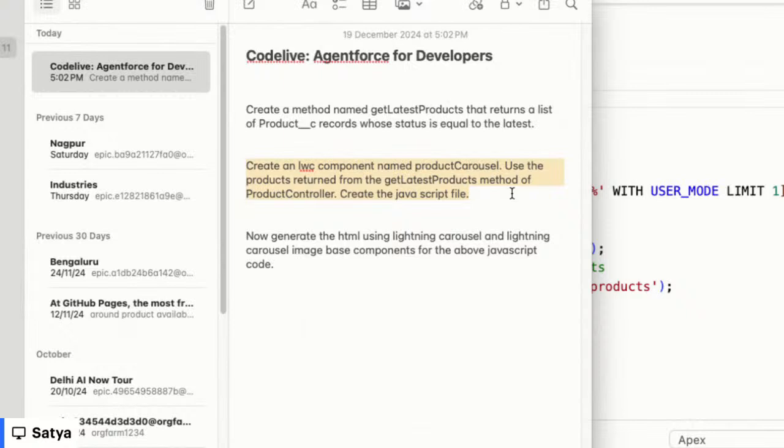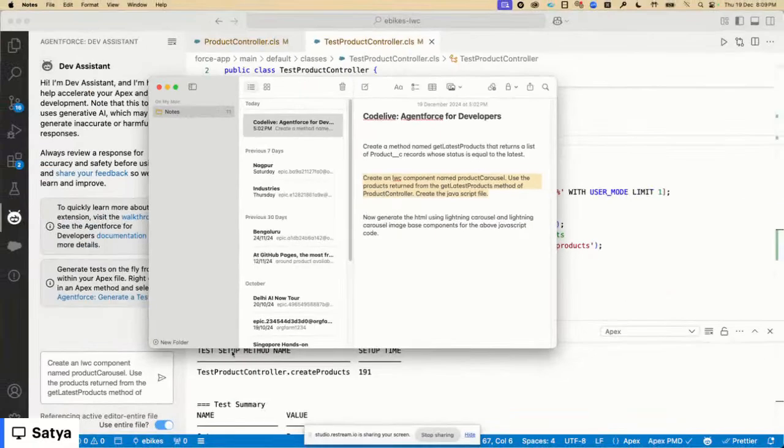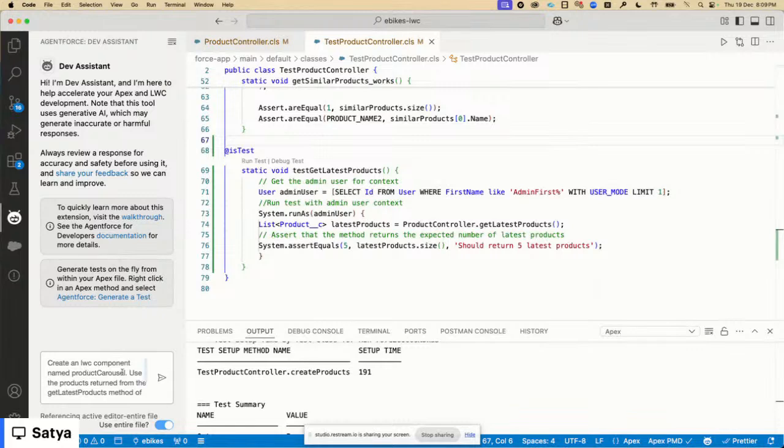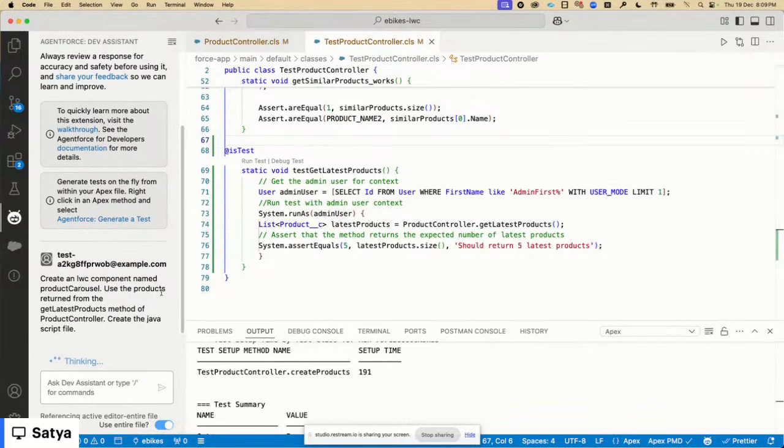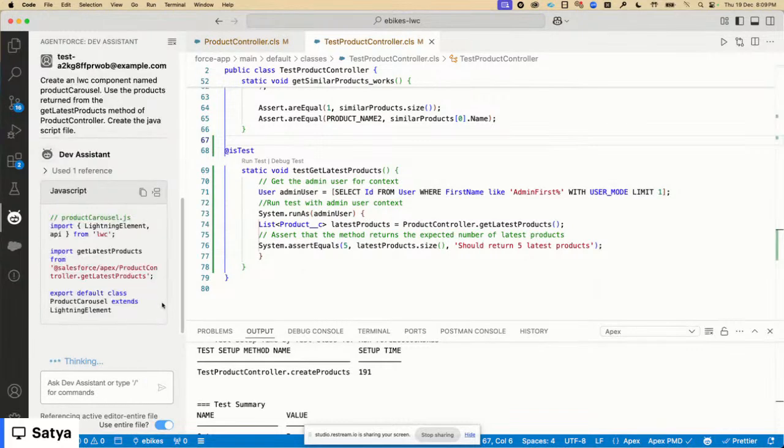Keep the prompt as descriptive as possible so that the LLM has the complete context, and then it can help you with the answer for your query. Now let me copy it. I already copied. Let us run this query and see what it does.